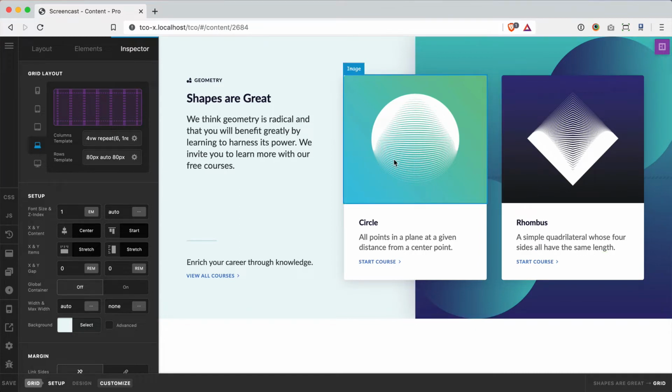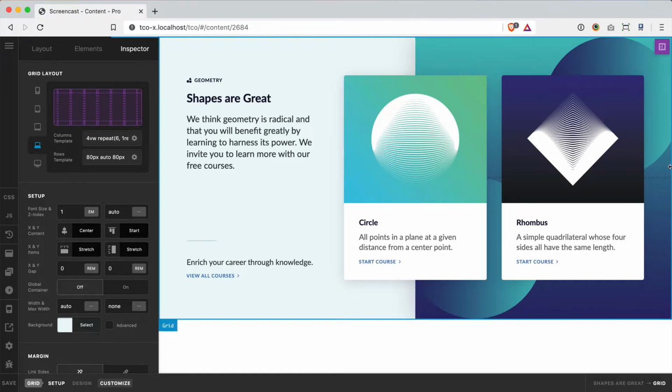On top of all that, because I knew I needed a lot of control over the spacing between these elements and how it would work responsively, I'm actually doing some really intricate stuff here with the grid template. And I'm using this to create my overall spacing and the gaps between my content instead of using the actual gap control down here. So we'll discuss why you might want to use that for certain designs.